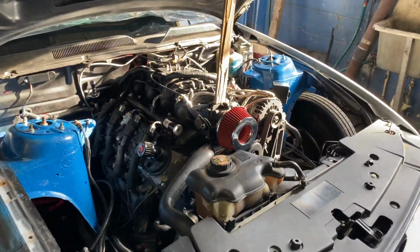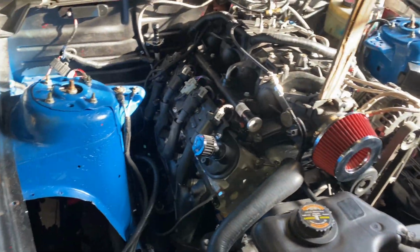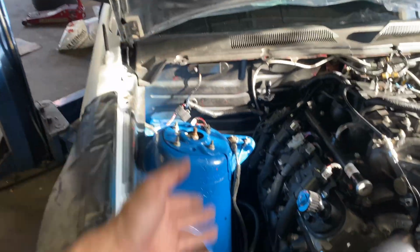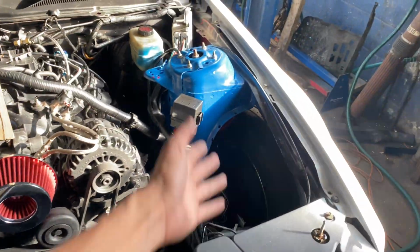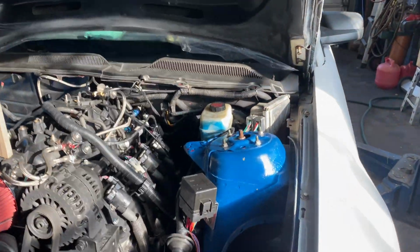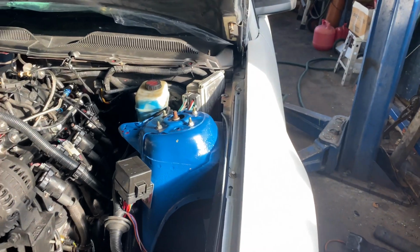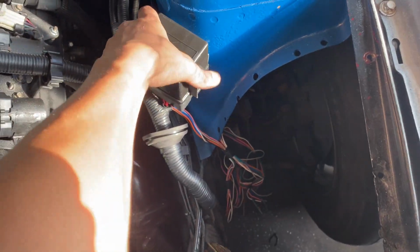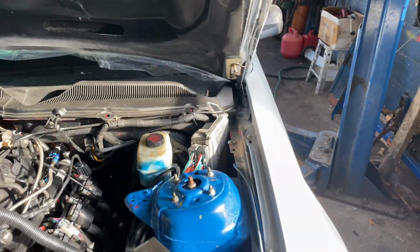All right, guys, so got the harness all plugged in. I still got to put a ground wire on the back and then power to the starter and hook up the battery and everything over here. But other than that, fuse block is mounted. I actually used a factory hole that was in the strut tower, little nut and bolt, and mounted it up there. It looks real nice. Obviously, just like any other fuse block, it just holds all your relays and whatnot. But it's a really nice unit. It's real sturdy. ECU's over there in the corner.